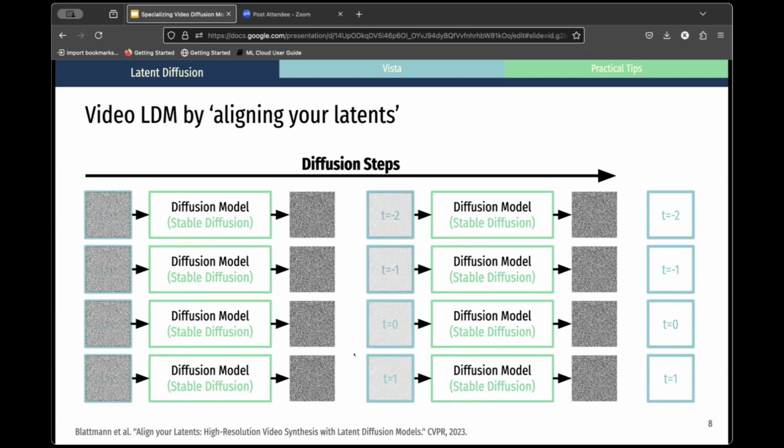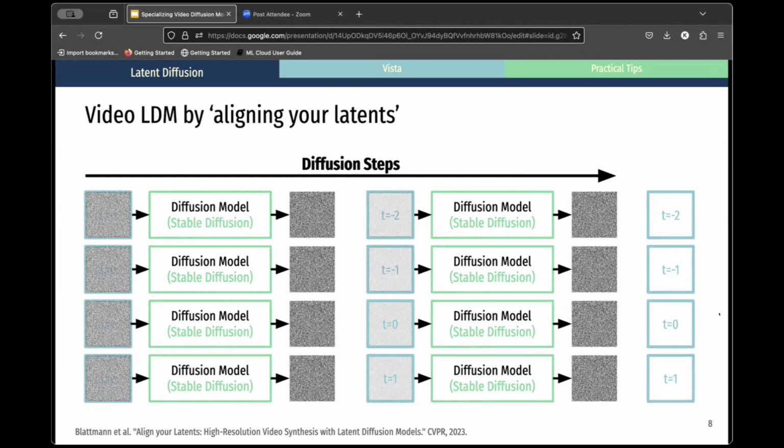So you want to give it a random batch, and make a model that can generate images that are aligned temporally and form a video together. Of course, if you just apply the standard stable diffusion model without any additional training or updating, this won't happen. If you just feed it a batch of latents, you're going to get completely independent images in the output that aren't related to each other.